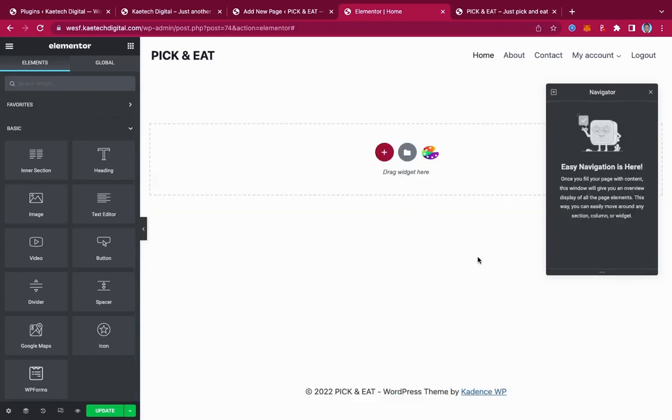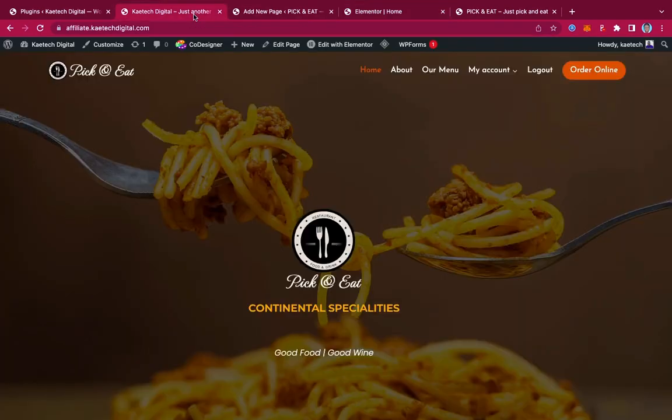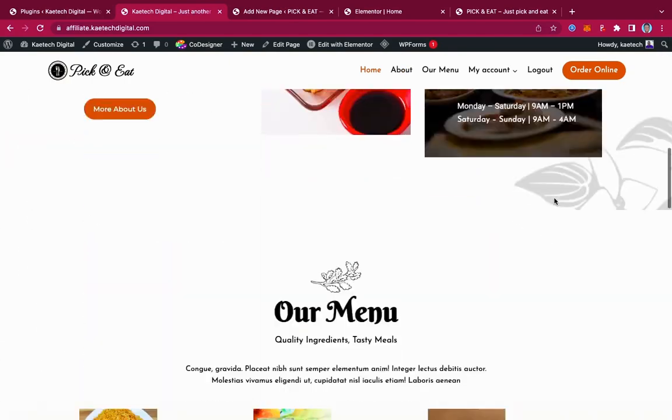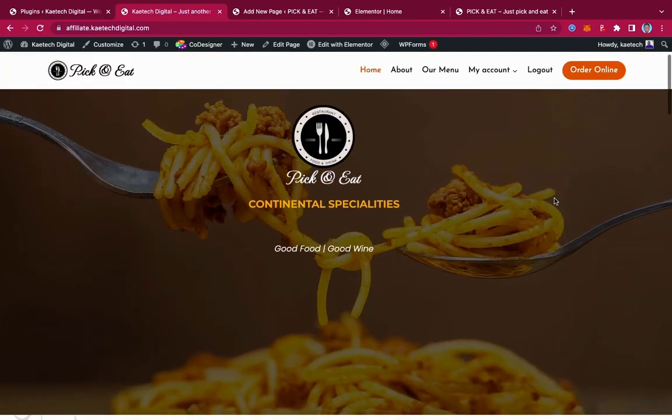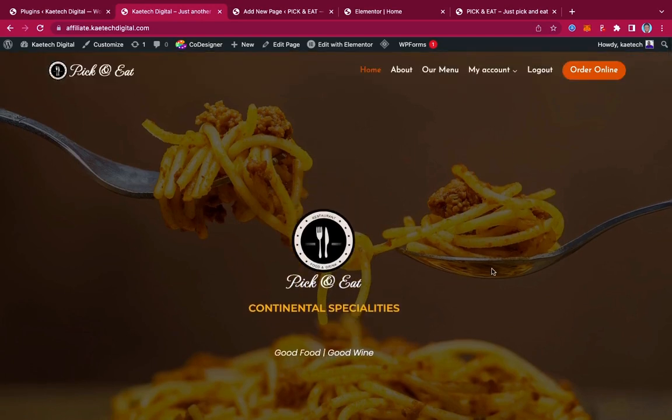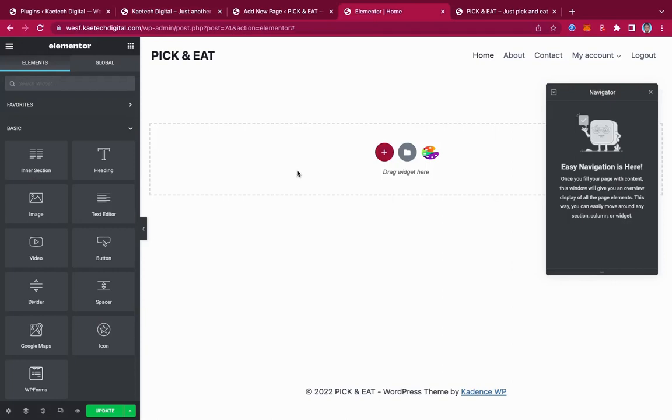Now we have an empty page for us to deal with. Okay, so we're going to design it just like this one as we see over here. We have this beautiful hero section over here that we are going to deal with. So now let's go on and try to design it from scratch.